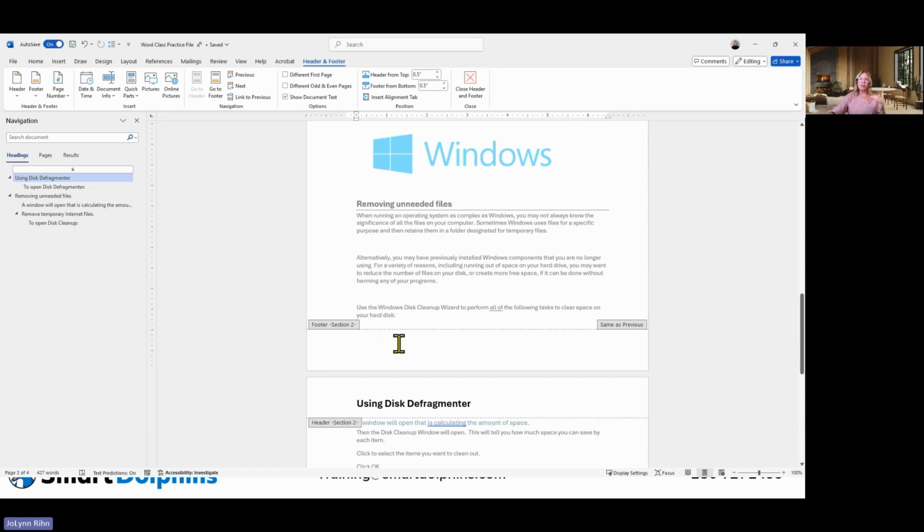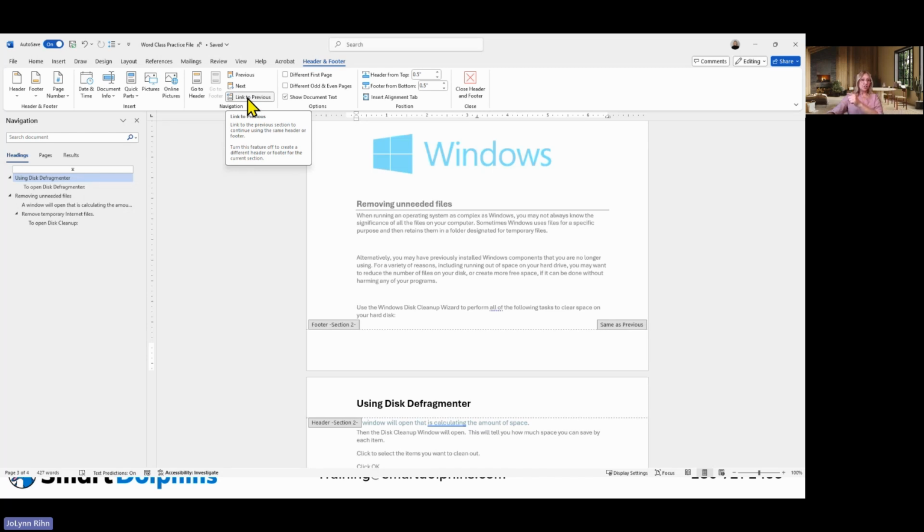But I'm going to scroll down and do a footer. If I go to this footer area, I'm going to click my mouse in the footer for section 2. And on the ribbon again, on that header and footer tab, I'm going to do that same thing. I don't want it to be page numbers on the first section.